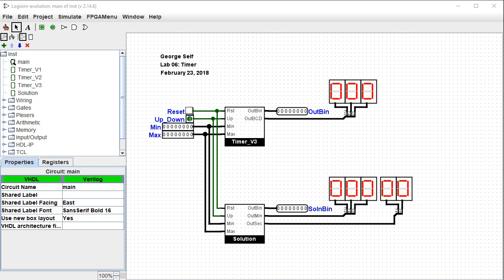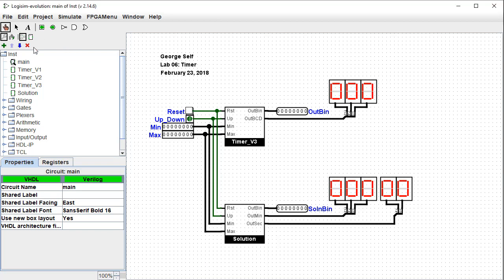This is lab number 7, timers. The purpose of a timer is to time events in a circuit. Based on that time, certain events can start or stop. Certain sub-circuits can be activated or inactivated. Timers are also used as frequency dividers in some circuits where we need a frequency to be divided into smaller subsections. At any rate, this is the timer that you'll build for this lab.